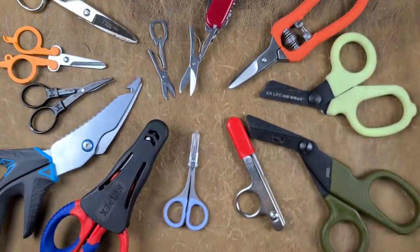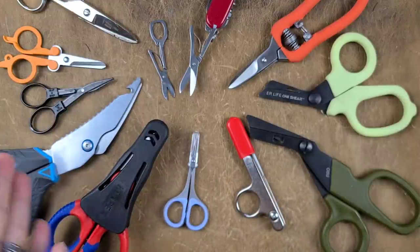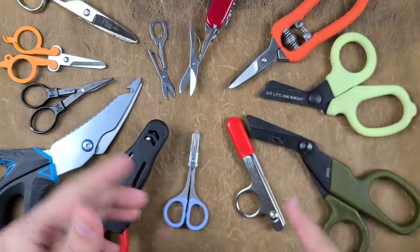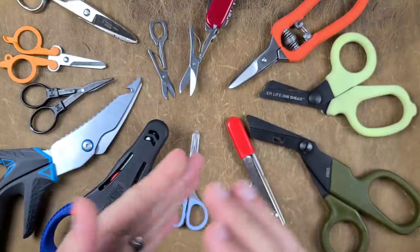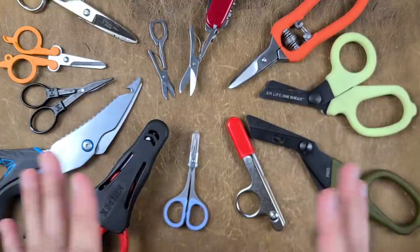Honestly, I did not expect the results we got. I would never have guessed which ones would have performed well, which ones performed badly. I had it pretty wrong, and I'm also really surprised at the items that certain scissors struggled with, and also some that they excelled at. Just proof that there's more to scissors than just length and shape. I mean, there's the thickness of the steel, whether it's serrated or not, the angle of the grind, the angle of the actual cutting edge. There's just so much going on, the heat treatment, and so on.